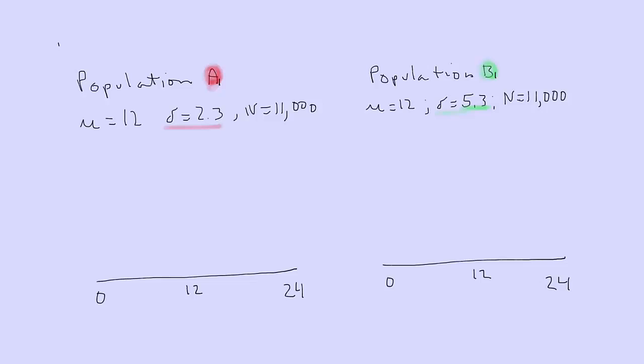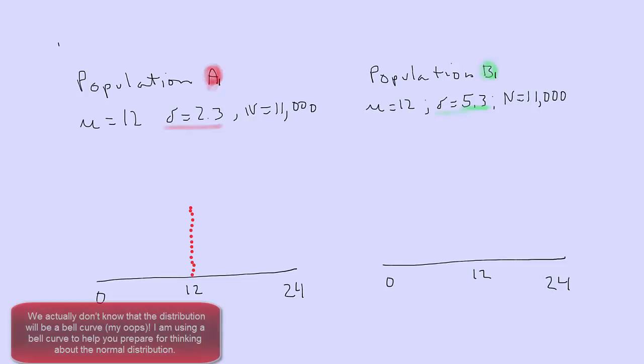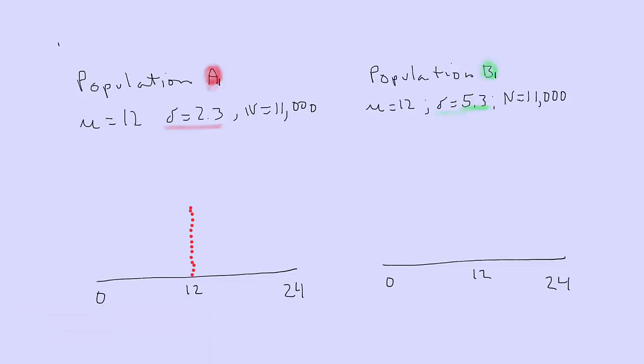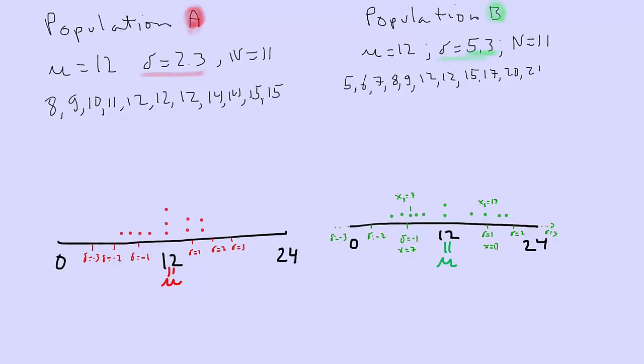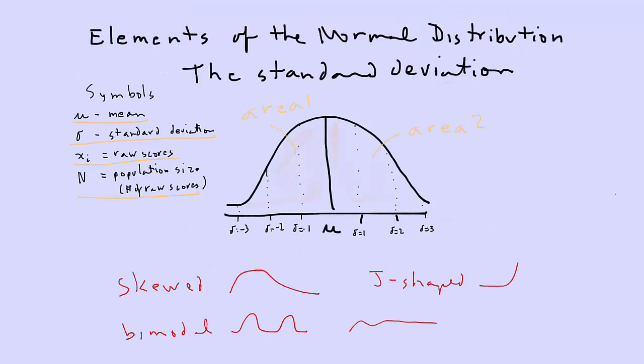Well, similarly, we start with the center. What we know is that it'll be a bell curve with the center at 12. So that's roughly a certain number of dots. And we can continue now. We also know sigma equals 2.3. And going back to the first page, this is one of the things about the normal distribution that we're learning about, is that most of the data, right, this goes on here and here, but most of the data is within 3 standard deviations from the mean. So we have 3 standard deviations, then we kind of run out of steam.